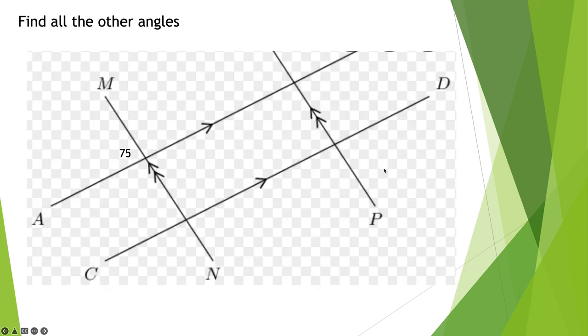All right. I know the one angle is 75. Find all the other angles in this diagram. Okay, so in this diagram, we know all the acute angles are equal to each other. We know all the obtuse angles are equal to each other. And we know one acute and one obtuse add up to 180. So therefore, the missing obtuse angle has to be 105. In fact, all obtuse angles, because they're all equal to each other, have to be 105. And of course, all the acute angles are equal to each other, so those guys are all 75. Okay, good.